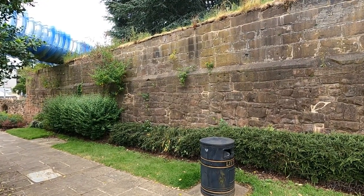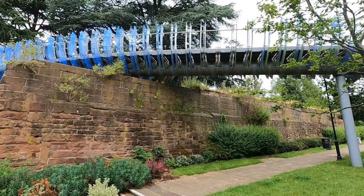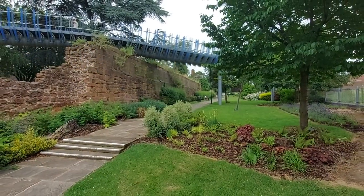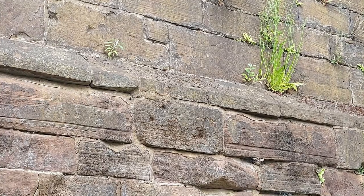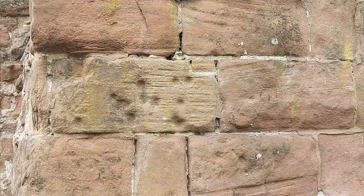Back in 1642, the royalist forces of King Charles I laid siege to Coventry. Charles I came here with 800 cavalry and around 300 foot soldiers. They opened up on the old walls with cannons and breached them. There's still a section of wall that remains, and it's quite interesting because you can actually still see evidence of the siege in the stonework — there are still some impact marks on the stone.